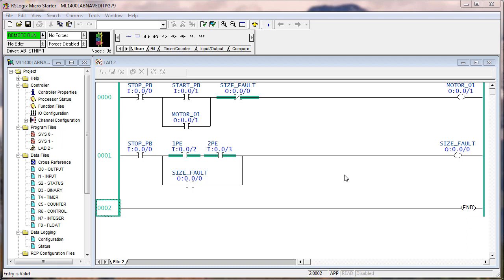But if I let go of the stop button, I still have the fault because I have not pulled the carton off the conveyor. So then, in order to reset it, the operator has to go over and pull the carton out, then hit the stop button, and now you can start the conveyor back up again. And now let's look for another carton.